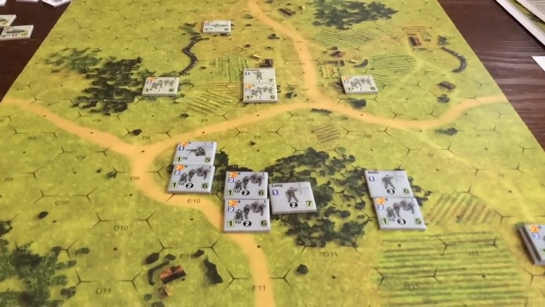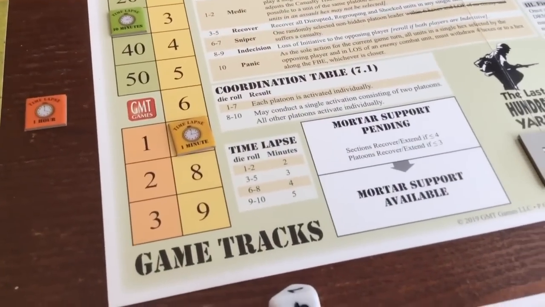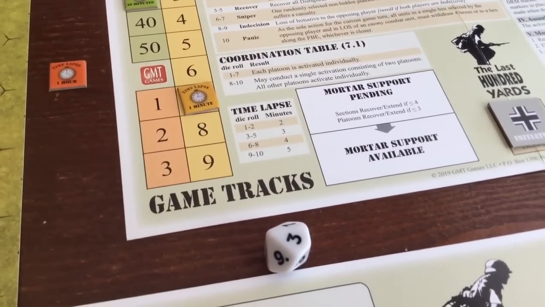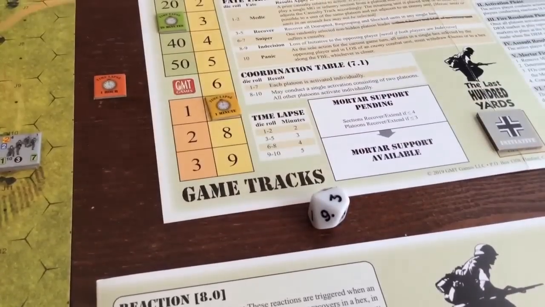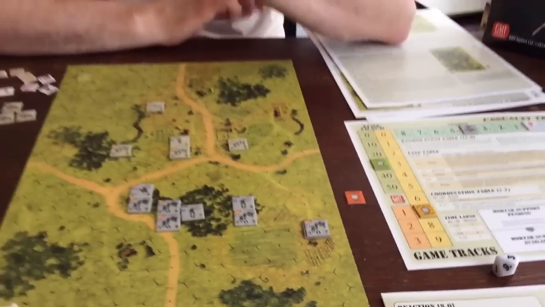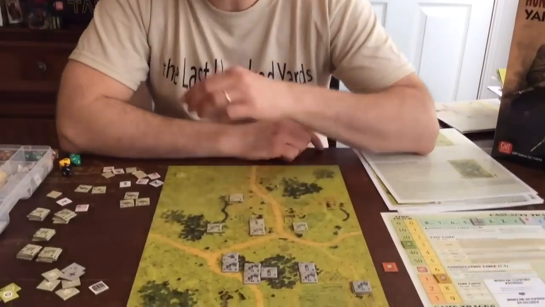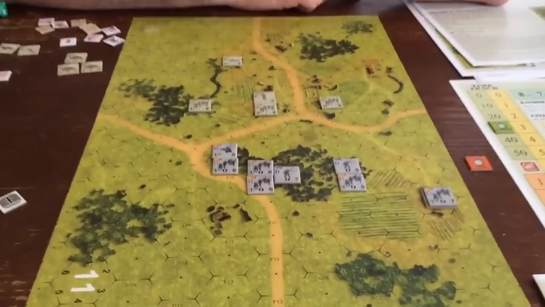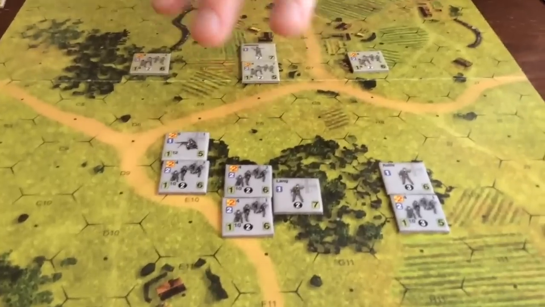So they're going to try to roll for coordination, right? If they roll 8 or better, then they will be able to do all their actions with, say, 2nd and 3rd platoon before the Americans get their reaction, okay? Well, let's say they roll a 3, they don't get to coordinate, so they're going to activate 1 platoon at a time. So Susan says, I'm going to activate 2nd platoon. 2nd platoon's units can do all of their actions.